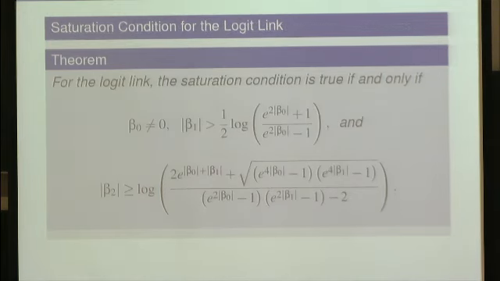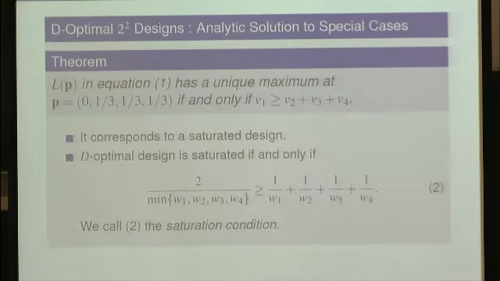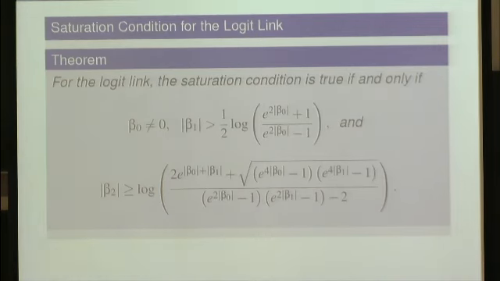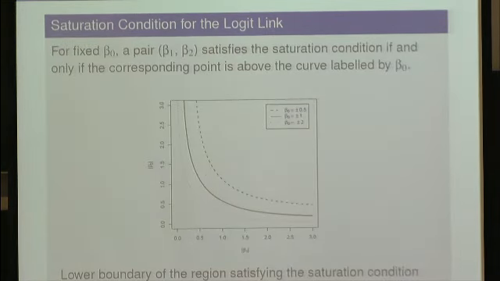All right, so this is the saturation condition in terms of the betas. You can see that we are so proud of our results, we cannot have fewer slides. We have to show you everything. So this is, again, I think I should start going through these quicker, but roughly this shows the region where the saturation condition holds. In other words, when the saturation condition holds, the design is supported only on the minimal number, that's 3 points. So we call that a saturated design.